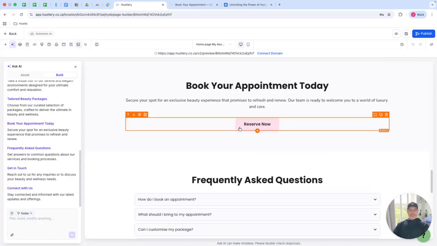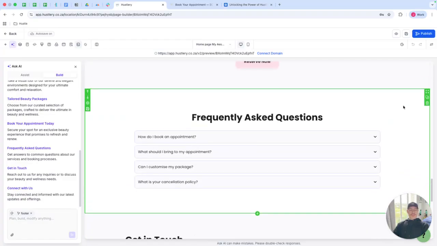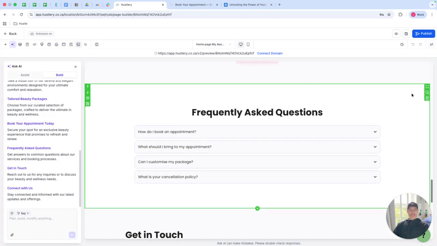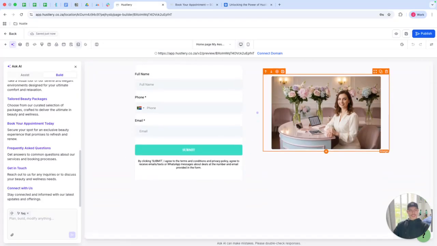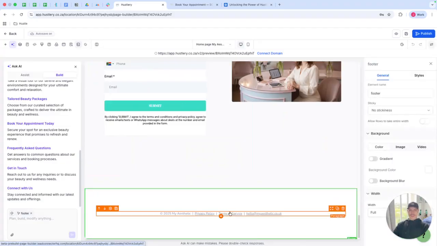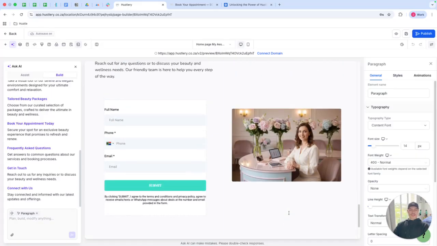And then also there is a section for frequently asked questions. Very important to give your client the information that they need, because sometimes clients are ready to buy, they just need that extra little information or their questions answered to take the necessary step or the next step towards becoming a paying client. Get in touch section, as I said, with the form, and then very important in your footer, your privacy policy, terms of use, and then the copyright little section over there, and an email so that they can contact you. You can also put different links to different pages, you can put your number, etc.